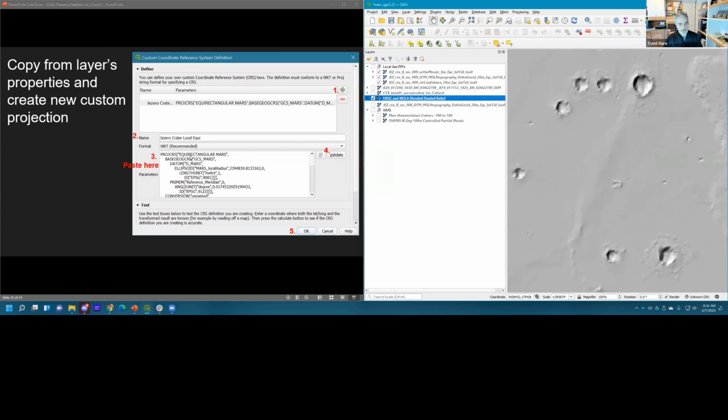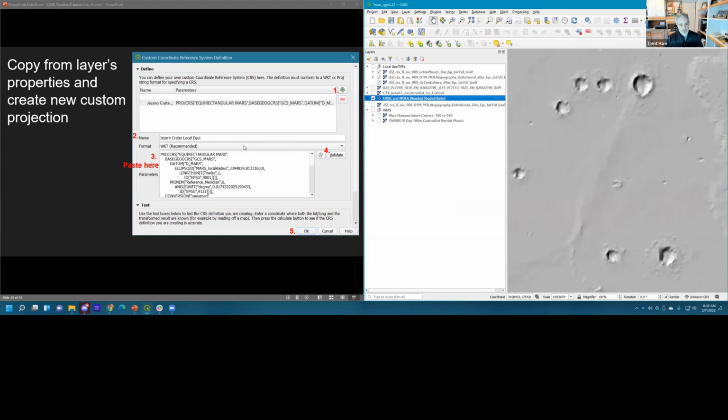So I'm probably going to skip this, but this is basically a really quick tutorial on how to make your own custom projection. So I said we could use those codes. We can grab that definition as a well-known text. We can paste it in here and update the center. So what I've done is I've made my own custom projection for Jezero Crater. Oh, that's my timer. So I'll try to wrap things up. And then there's a nice little validate.